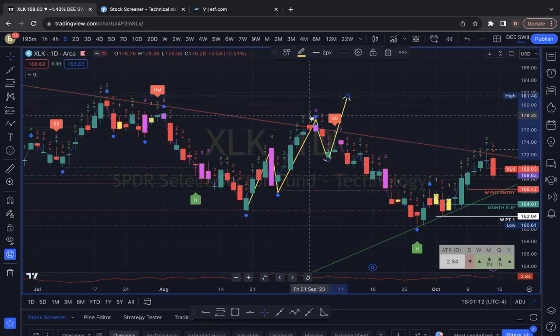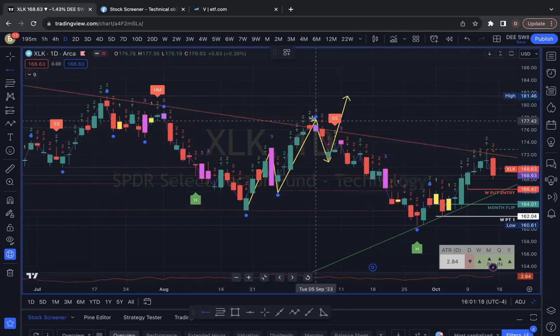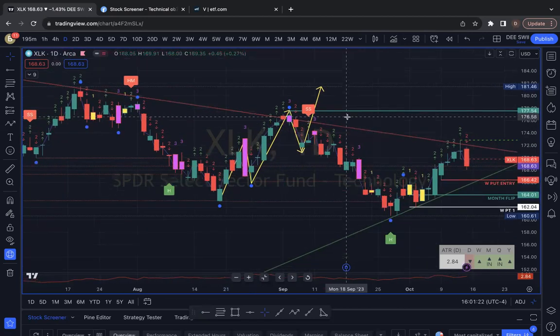So once it comes down here, in order for this to continue the uptrend, it has to take out this high right here. It must. It's a requirement. It has to. No questions about it. If it does not take out this high, then the market structure has shifted. So when you see movements like this is when you need to start being on notice. You need to be watching what is happening.